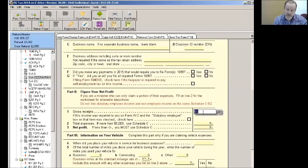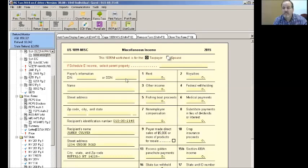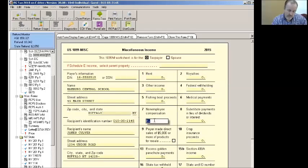Okay. And we have a 1099 miscellaneous here. This is from Hamburg Schools, but it's his little side job. It just may be the case. Sometimes some companies might have something that's set up differently, but we have to go with what's on the document there. He received non-employee compensation of $6,000, okay? So we have a $6,000.